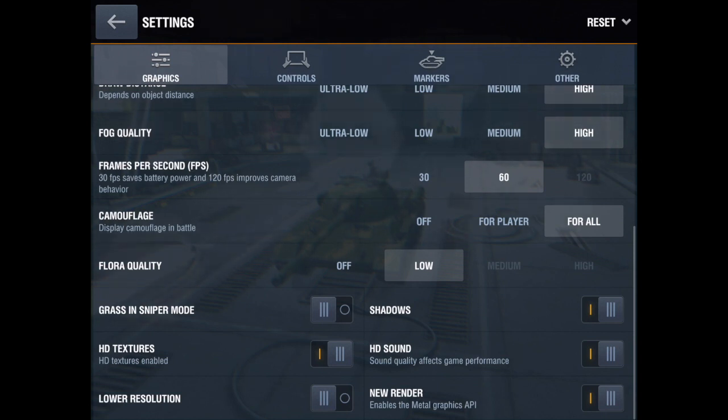And this is probably one of the most important things, turning grass off in sniper mode. That's one that I fully recommend. If you're in sniper mode and you're looking at another tank, right? I really doubt you're looking at the grass. So I would just turn that off. It's just kind of in the way, and it's not really necessary, right?